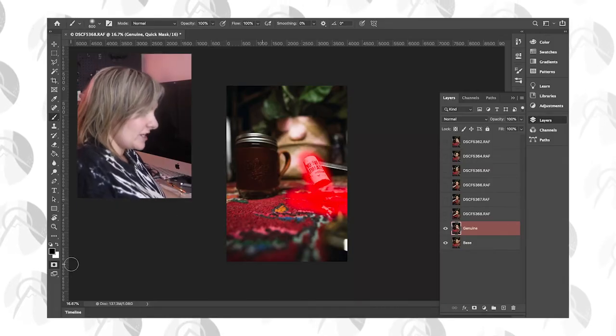So for example, if your object was causing splashes of water or if it was kicking up dust or sand or anything, you're going to want to also mask these for each layer because that's going to show it interacting with the background and that's going to sell the effect more. In my case, when I mask, I want to make sure I'm including the shadow too. Once you've painted over the object, it doesn't have to be perfect, we're going to fix it later.